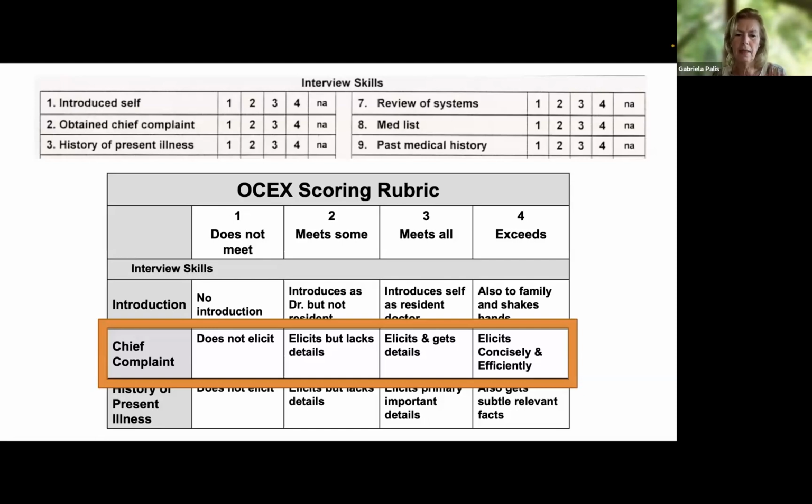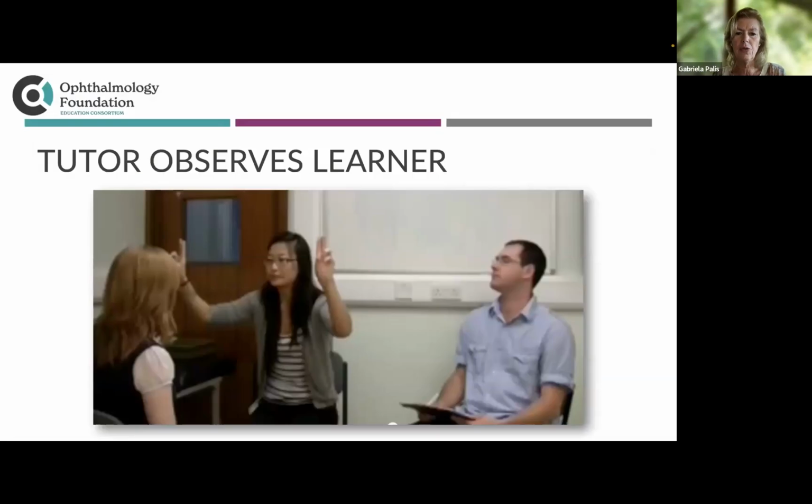If they elicit the whole chief complaint and get some details, they will get meets all the expectations, and if they elicit it concisely and efficiently, they will exceed the expectations. So this is how it is carried out. The resident is having a regular consultation with the patient, and the observer is there watching what the resident is doing.